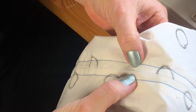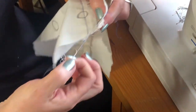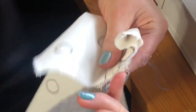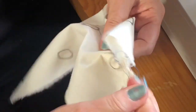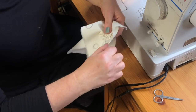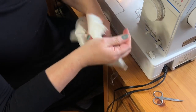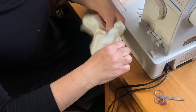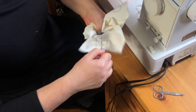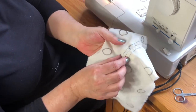Now this stitch in the middle, the basting stitch, is going to be removed. So what I was telling you is this, you just grab one of the threads, and I am going to remove the number 5 stitch, because it's a big stitch. That's why it is not very hard to remove it. I have removed my stitch.